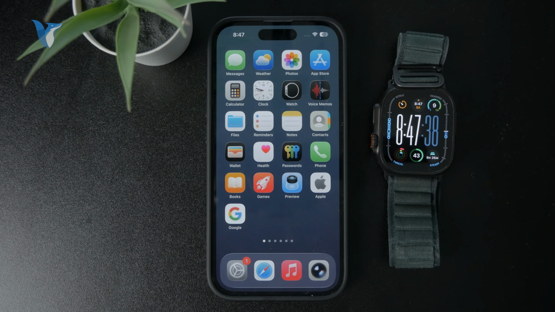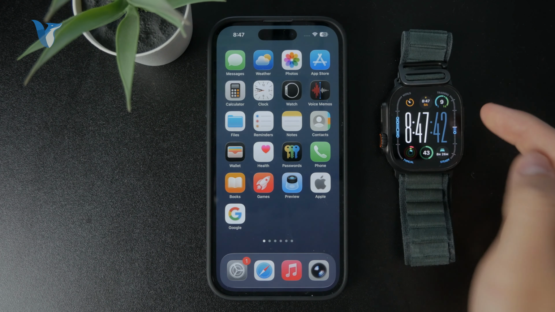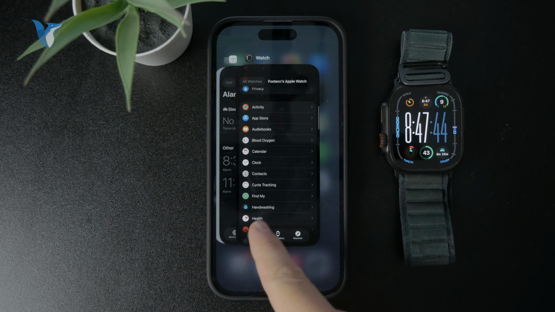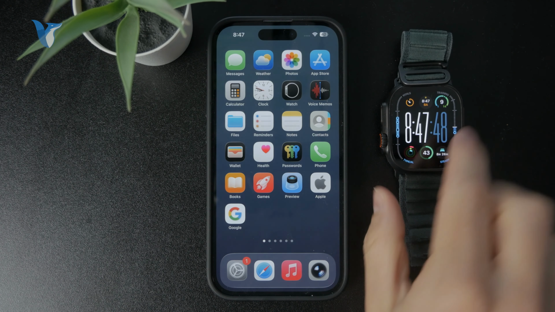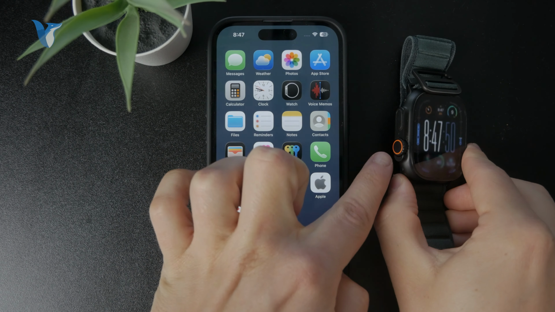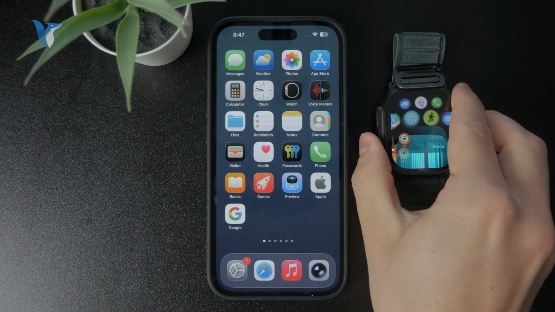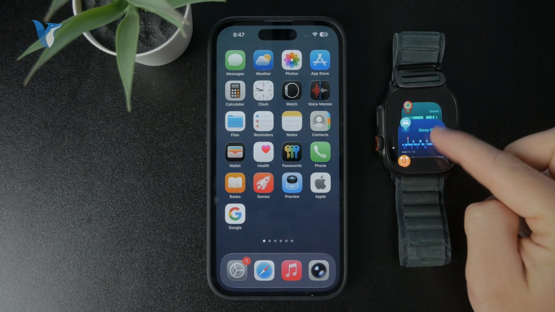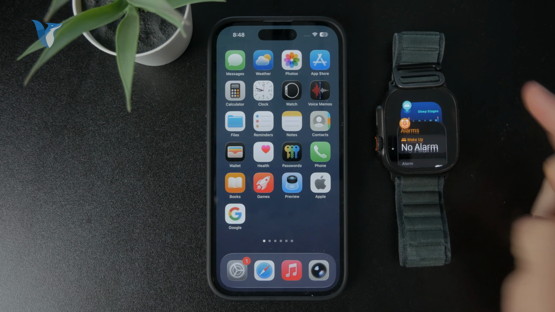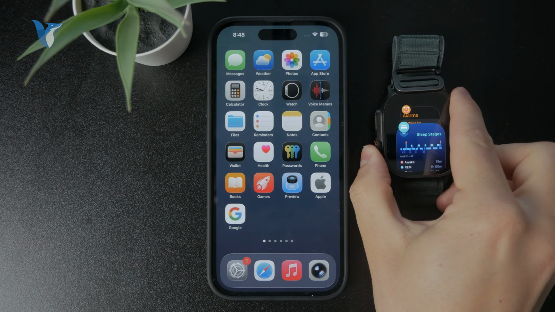Well, the point is that you can either open up the multitasking panel on the watch itself, similar to the iPhone's multitasking panel, where you'll see the last used apps. On the watch, you just double click the rotating digital crown button on the side of the watch. You just double click it like this, and you will see the last used apps, right? So you'll be able to go back in time, sort of, and see which apps you've been using. So that is the thing which a lot of people mean.